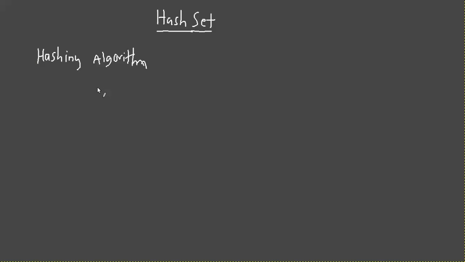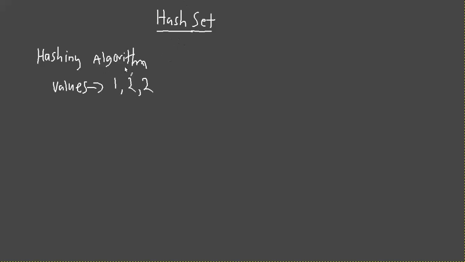So by that I mean integer and long, double, those kinds of things. Let's use those as examples for my hashing algorithm. Let's keep it really simple and just use integers. So our values that we want to store, let's say, are the numbers 1, 2, and 2. Let's try to just make it really simple. So we want to store these 3 values into the set.